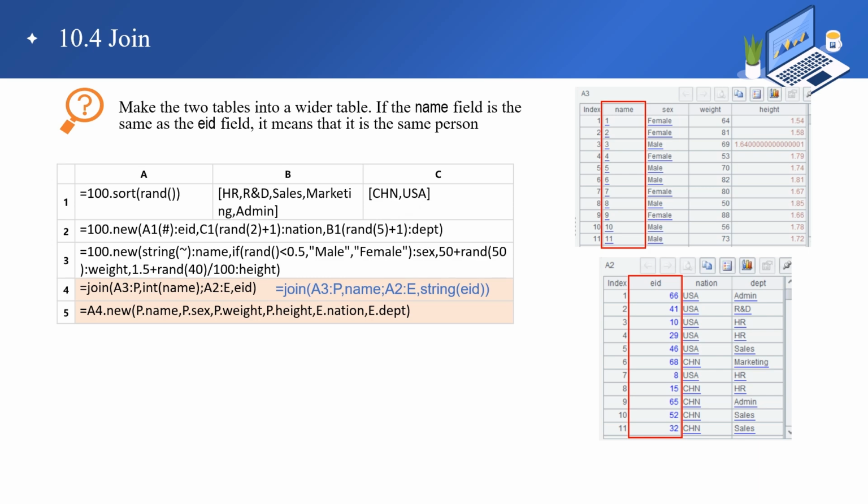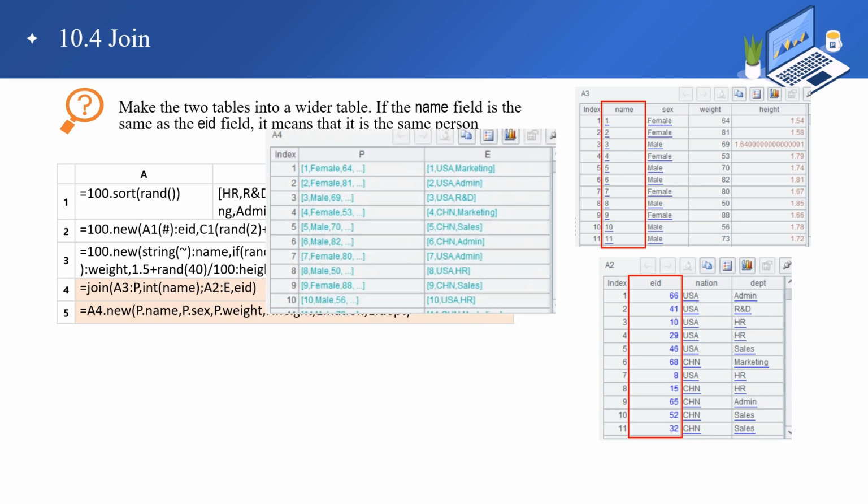This is the calculation result of A4. A table sequence with two fields. The field values are the A3 record and the A2 record respectively. Because we did not set the primary key for A2 and A3, the development environment will display the fields of the record as a sequence. It can be seen that the first field of the records on the left and right sides of the same line, that is, name and ID, are the same. This is the result of the join operation.